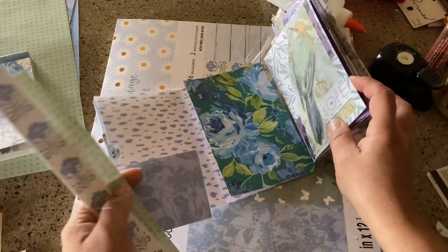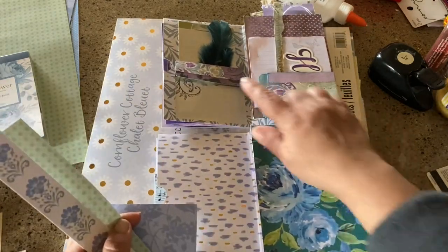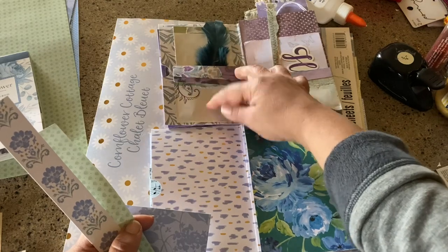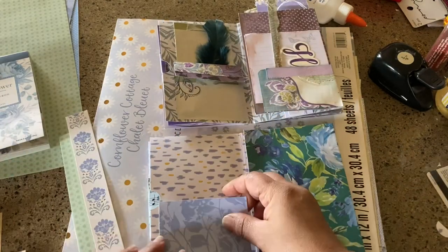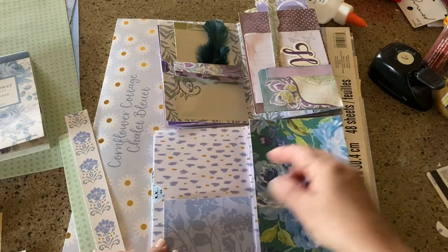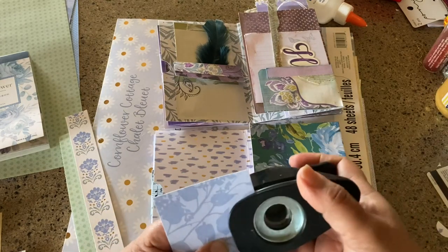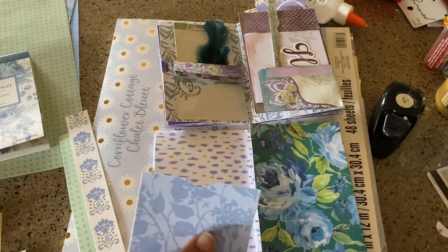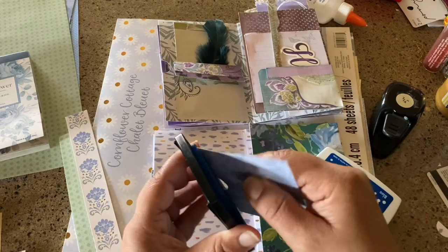Since this one wasn't too fat or too big, I can actually fit it right in here — yes, perfect. I went ahead and glued that in. Silly me — check first, then glue — but it's fine, it works. Then I was gathering up some things so I wouldn't spend too much time on this video. On this one we have a faux pocket here, but it's an actual pocket behind. I'm going to use some cardstock from a pad I purchased from Michael's, and I like to notch the little pockets.